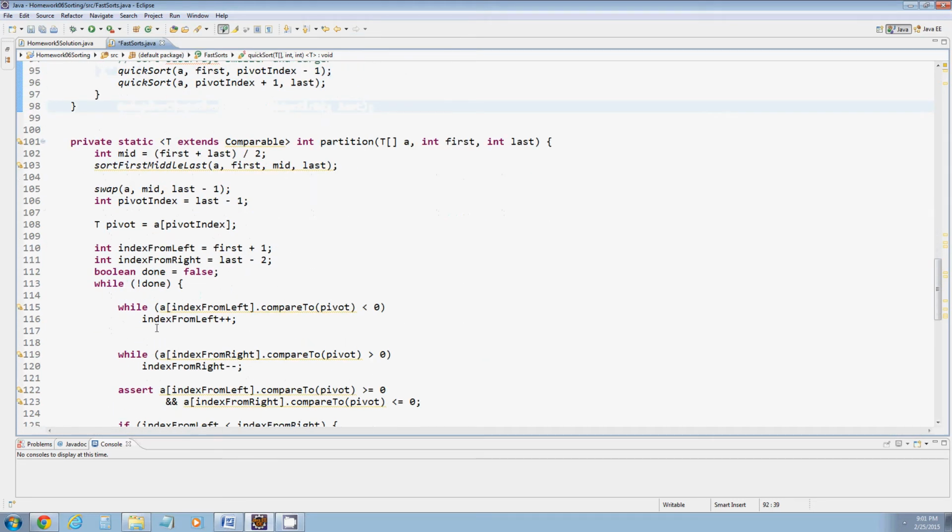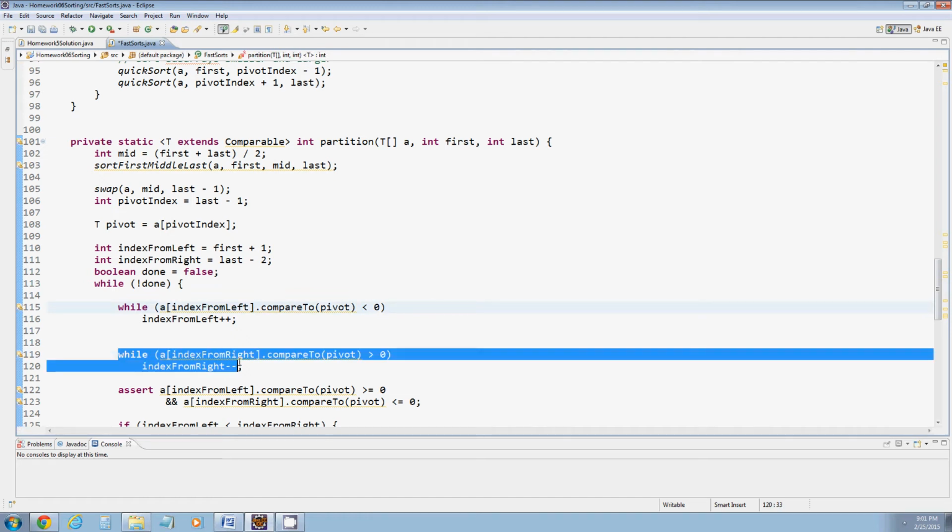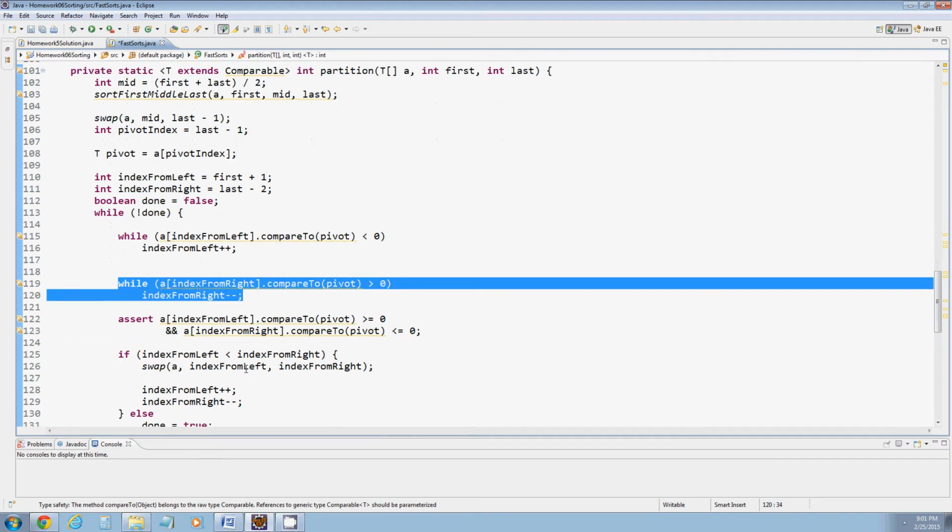And essentially how partition works is it finds a pivot in the section of the array that you're looking at, and we then kind of trace from the left, as long as we are looking at values that are smaller than the pivot. So we're basically looking for something bigger than the pivot. When we find it, we stop. And then we search from the right, looking for something smaller than the pivot. And when we find it, we stop. And then we swap those 2 things. So we take something that's on the left but is bigger than the pivot, and we swap it with something that's on the right that's smaller than the pivot. So now those elements should be in their proper place. And then we keep searching. And we do that until kind of we cross over.